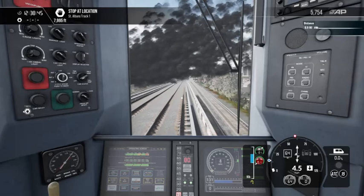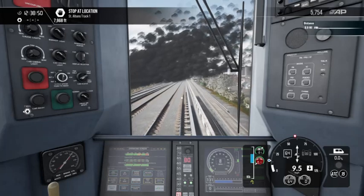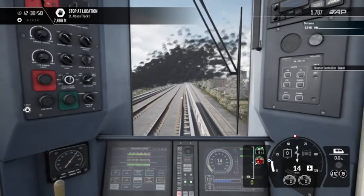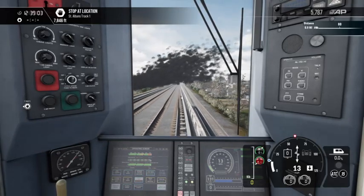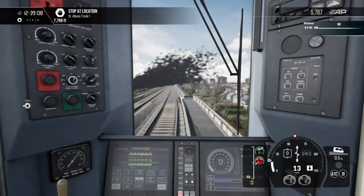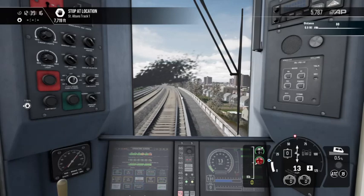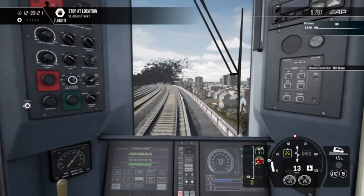I wish that they would just let you change ends. That would make more sense, but yep, I know. It's 15. Alright, so big fire here, reversing back to St. Albans. We're going to be going downhill, so we got to monitor the braking as we head back that way. Yeah, because there's a huge uphill we just came on. So I'm just going to add a little bit of braking.